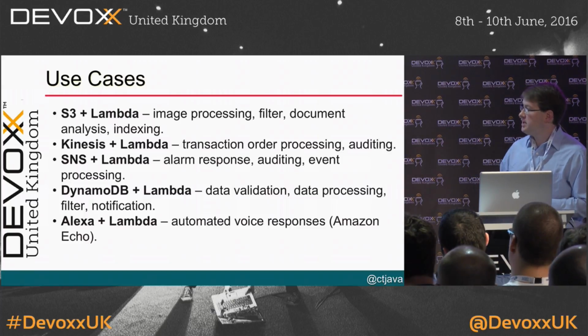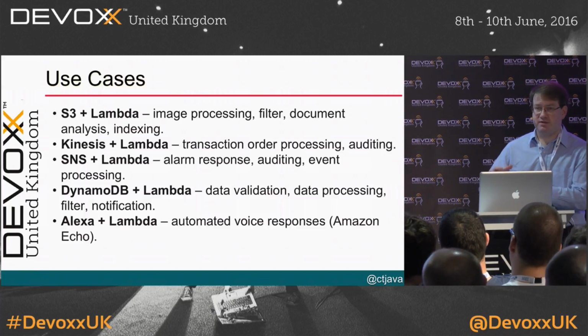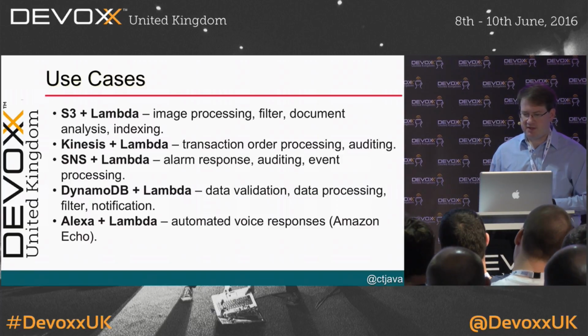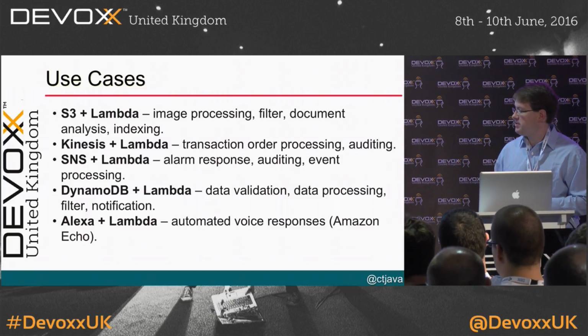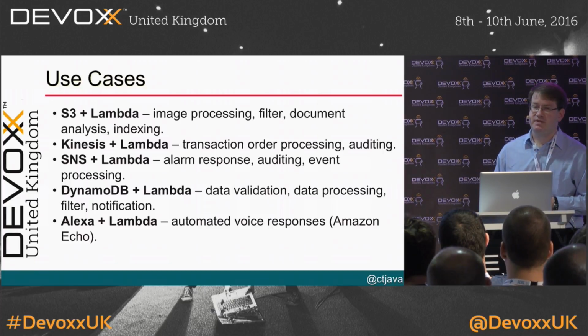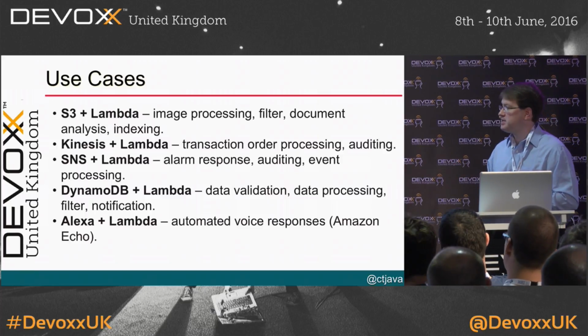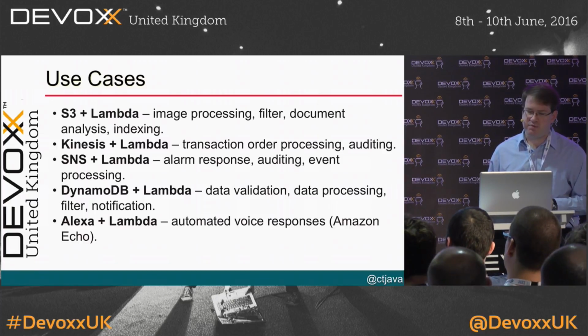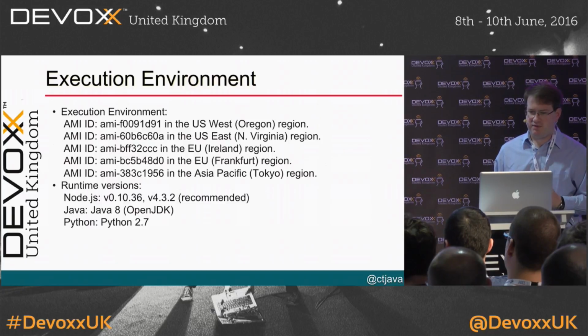And then finally, you can tie Lambda into Alexa, that device that allows you to talk to it. As a result of invocations on Alexa, you can have them fire off Lambda, execute Lambda code up in the cloud. So there's a number of different use cases for this, and we'll tie it back to how it ties into Java EE as I go through the presentation. But the sky is the limit with it. You can do quite a few things with it.